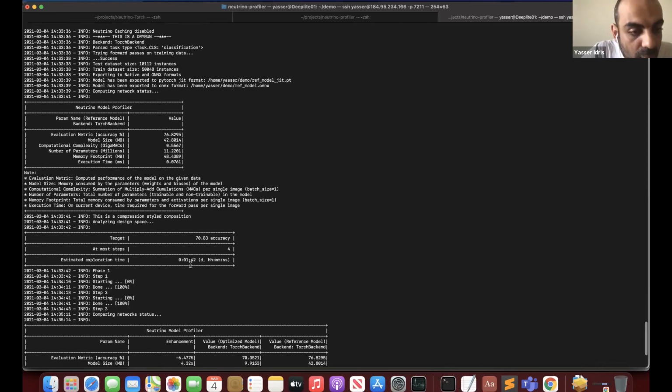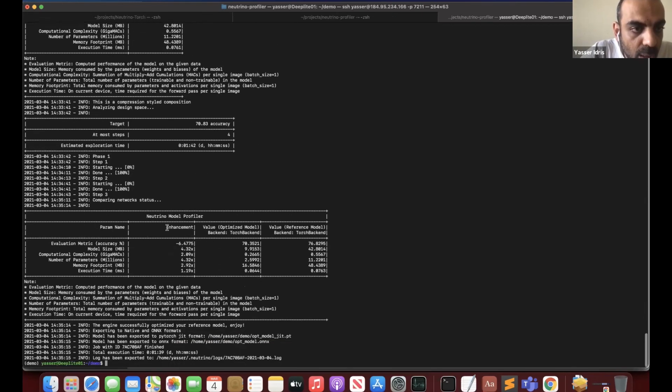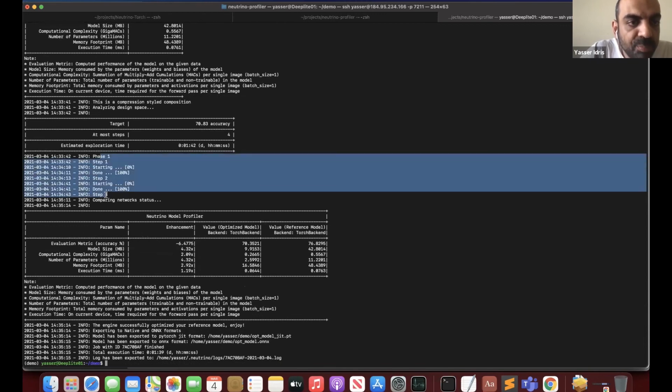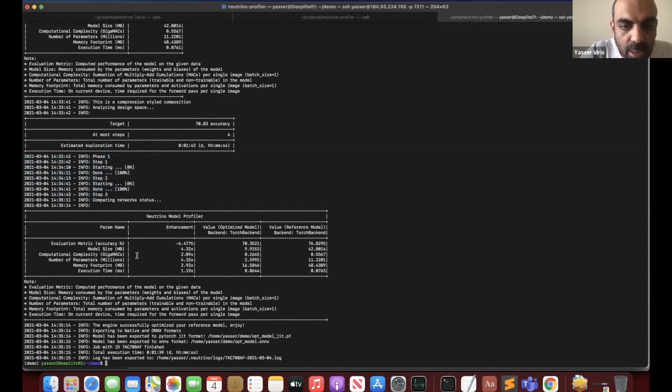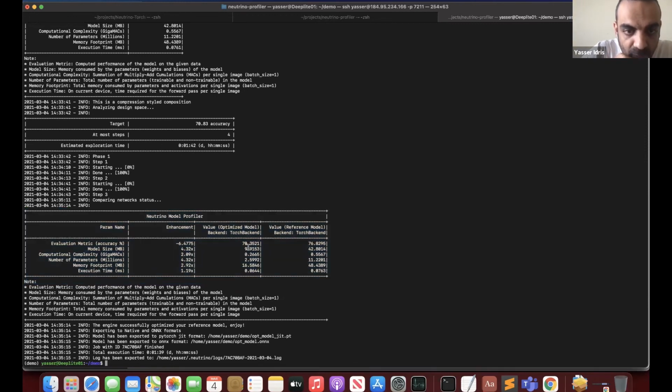the profiler. So as we can see here, the dry run is finished, and basically it went through a few steps of optimization, like doing the proper search for smaller networks. And here eventually you have the result of the optimization. So as we see, the optimized model, the output model is 70%, so it's about 6% less, within the ballpark of what the user basically entered.